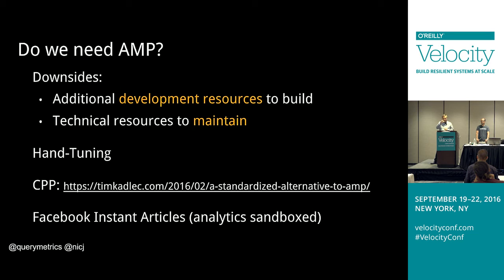Tim has a similar proposal for the content performance policy that he's working on with some other people. It's a similar way of thinking about AMP, but with a slightly different focus. So if you're interested in that, please take a look at the article. And there are other competing ways of doing this, such as Facebook Instant Articles, but you can't actually get the analytics out of that like we can out of AMP pages. So that's why AMP pages are great for this.